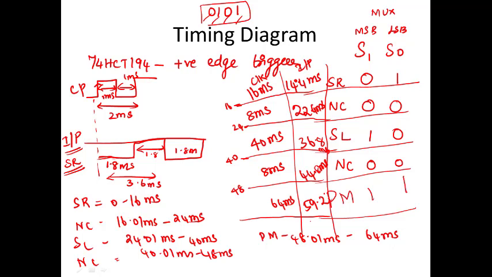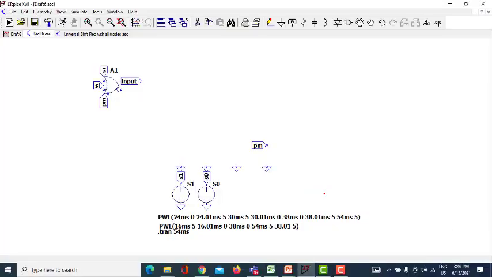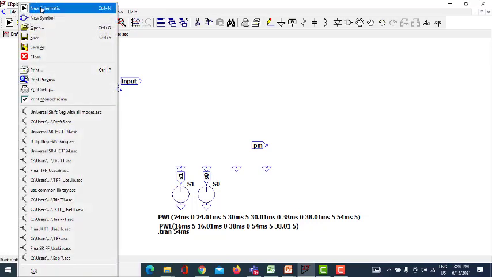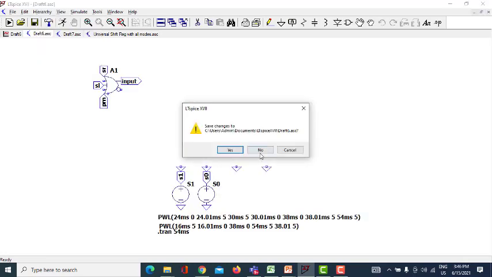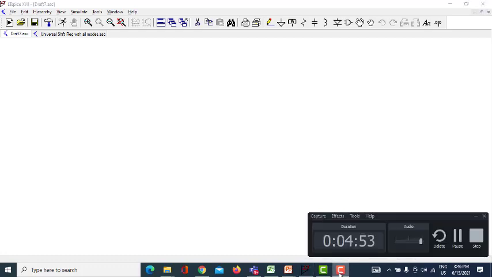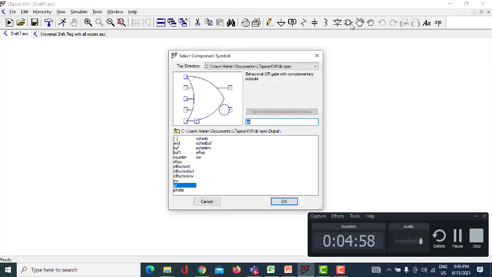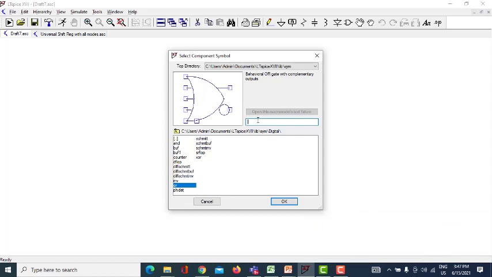So let me define this in LTspice. Let me take this waveform.